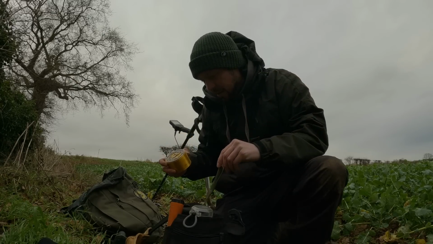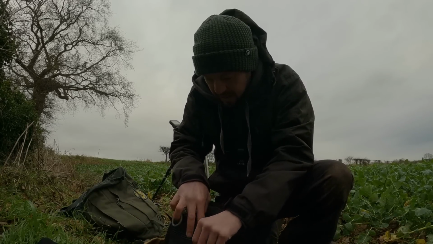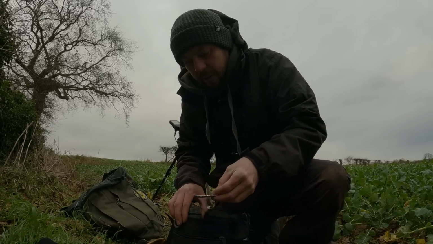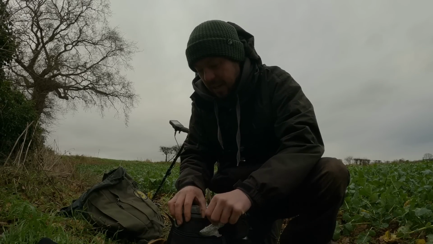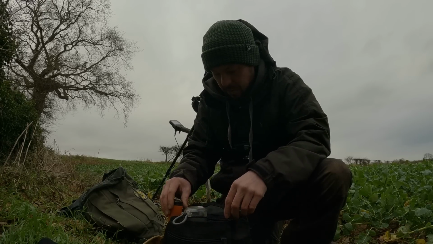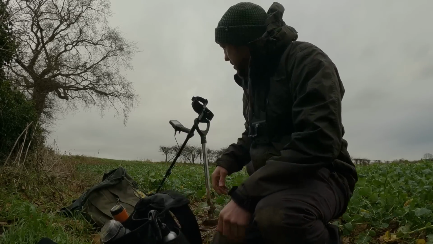Toothbrush, just for brushing down some finds if you need to see what they are, to try and get the dirt off them. I do carry just a bit of tin foil. If I find a bit of silver, or what I think is silver, and I want to test it, you've got it with you, haven't you? Why not? Just stuff to keep in your bag. But yeah, brilliant bag as well. What else have we got?